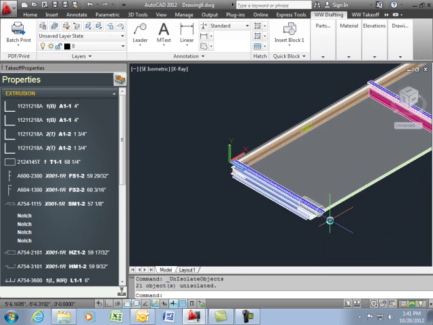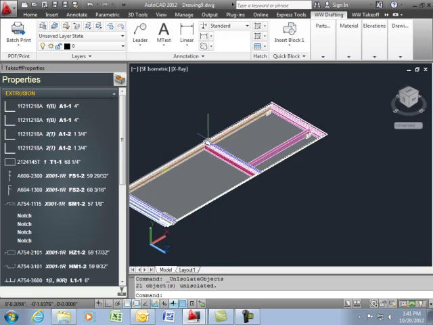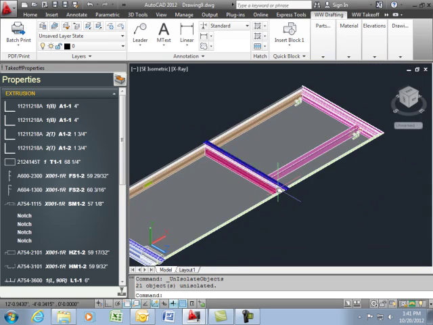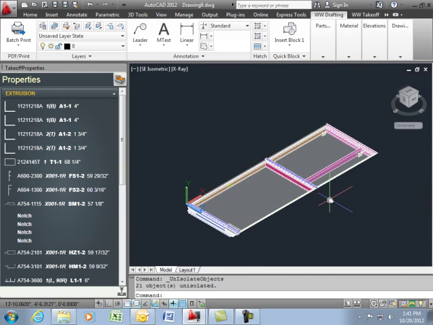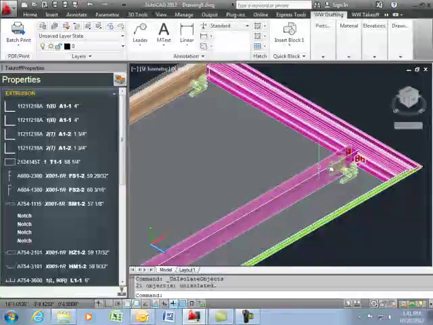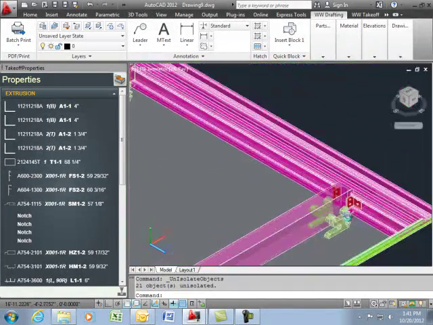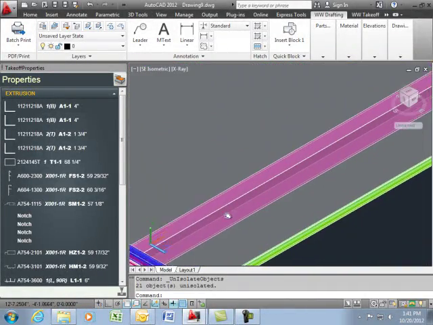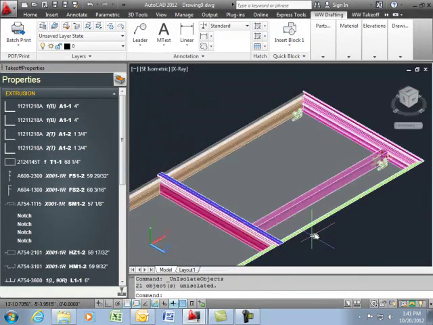It also allows us to create a fully detailed model of the parts and pieces we're going to create for both checking purposes and if our customer wants a BIM model showing what we're doing. It also helps in our checking process because you can really see that things fit the way they're supposed to and that everything is where it's supposed to be in the right lengths and the right sizes.